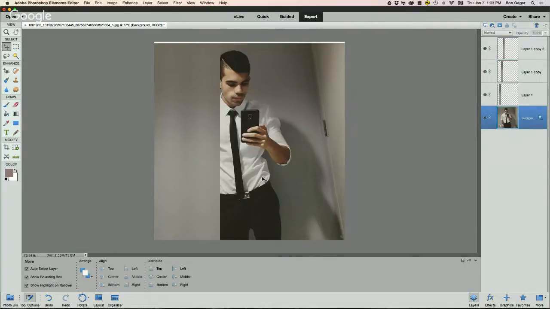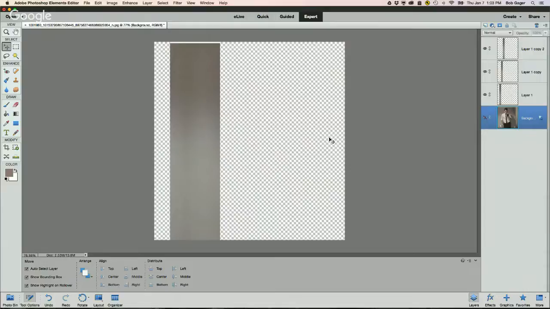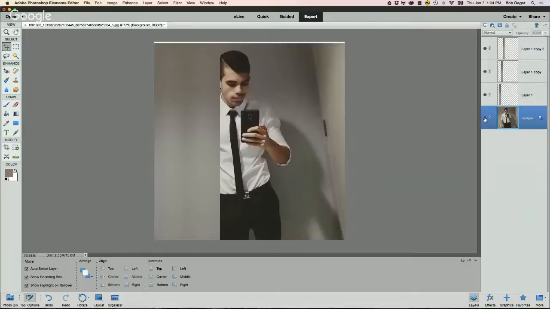Okay, so you can see we now have that area covered up pretty well. Again, if I turn off my background layer, you can see we now have a wider set of pixels that match the background of your photo. So I'm going to turn that back on.